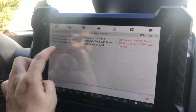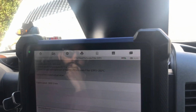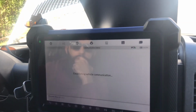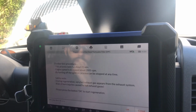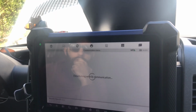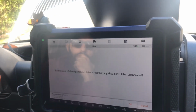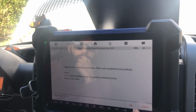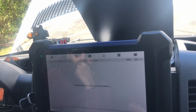So the second regeneration just got finished. What we're gonna do is measure the soot content and see where we're at. I'm gonna hit next, because we were at 8, then down to 7, and let's see what it says now. Below 10 grams, you have to hit next. Okay, less than 7, it says, should we regenerate? For now, we're just gonna hit no, but we will do another thing.